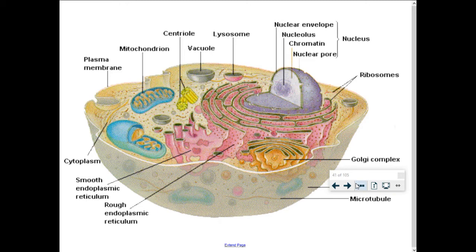And I put this slide in here just to get us started. I'm going to ask you guys to make a cell over the next couple of classes where you literally make some sort of presentation like this one right here. And you can do this, by the way, with an actual model like this. I've got some other options as well, including you can go to the foods room and make food that represents a cell. I talked to Dwayne.